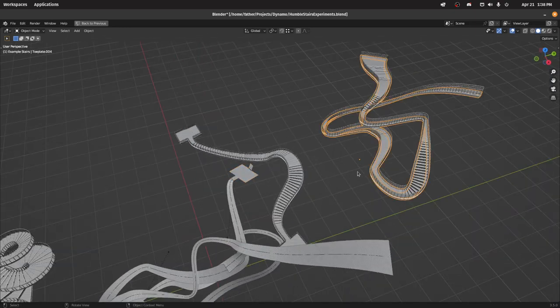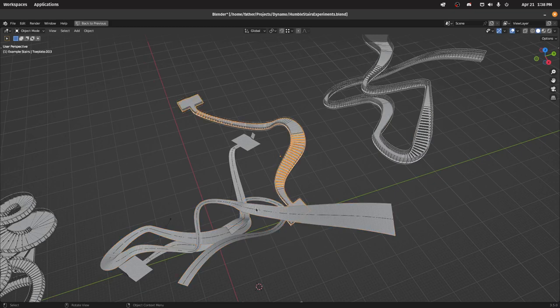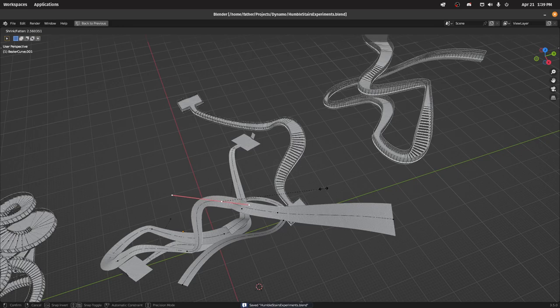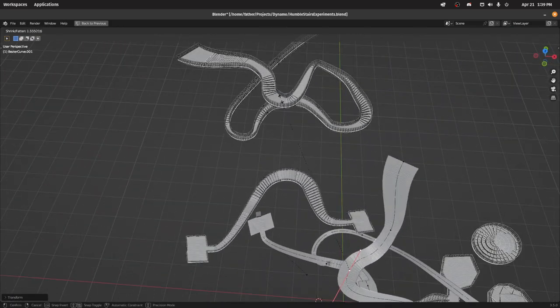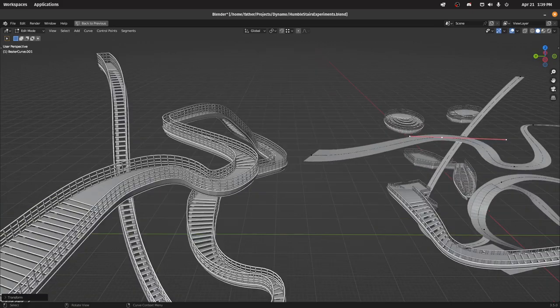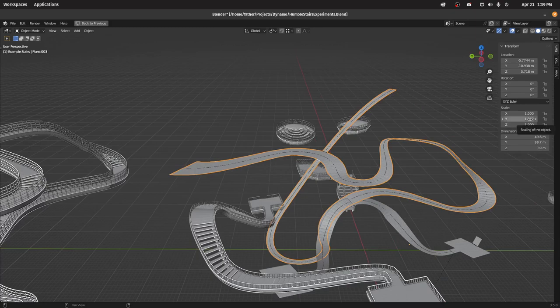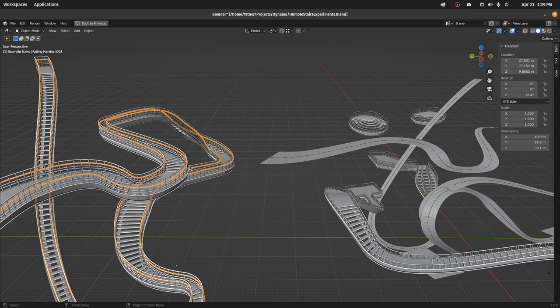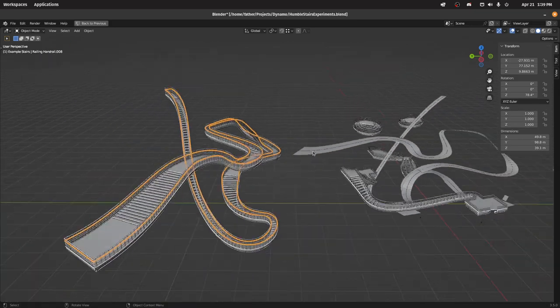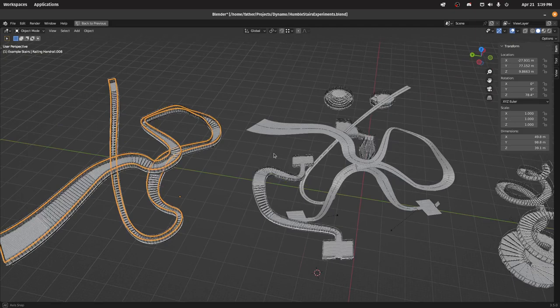And of course it works spline by itself, and you can use the radius of the curve as well. So I think it's Alt S to scale. So you can see there it's scaling this thing up and down to make it wider and narrower. Just lovely. And another great thing it does is that it resets all the scale of things. So this is scaled by the Y by some value, but the ultimate geometry ends up just being the scale of one. So you can use it to reset scale on stuff, do scaling and rescaling.